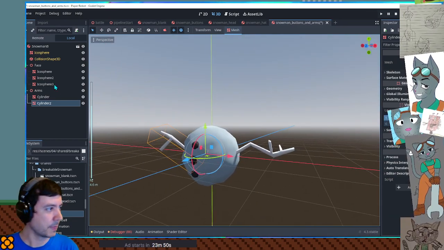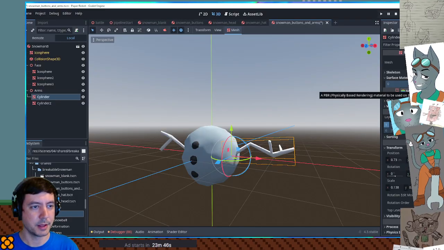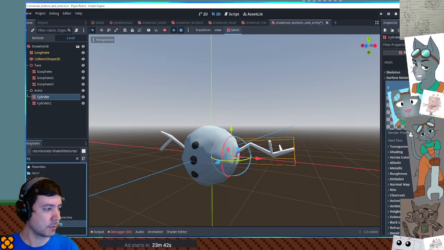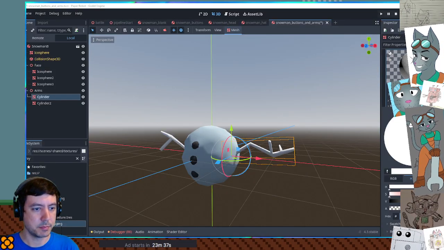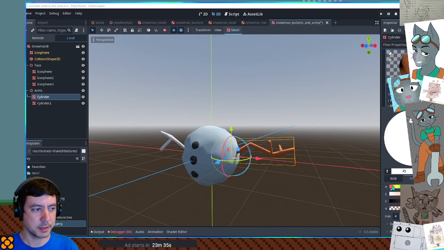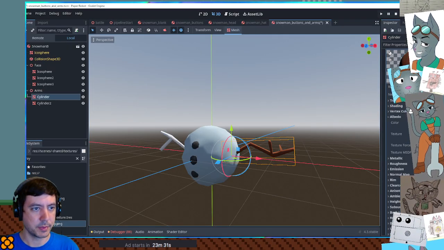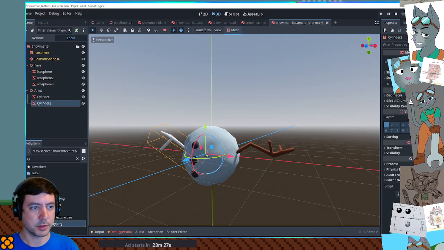Looks good. Give him a nice material override. The classic. Oh, that's great. That's a good looking texture right there. I bet this other guy wishes he had it.